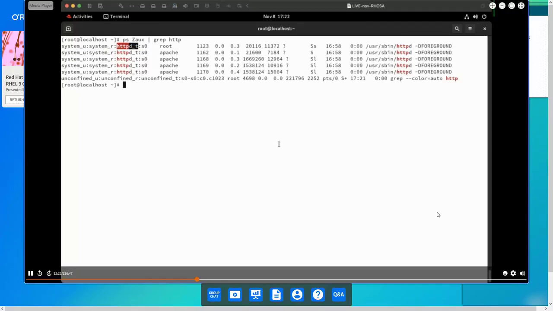So the context type is set to httpd_t. And this context type is used in the policy, because in the policy you have rules that allow a source context to access a target context. The last thing, the s0, that's a security label, also not relevant for the RHCSA exam.